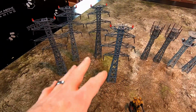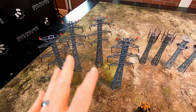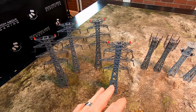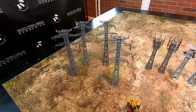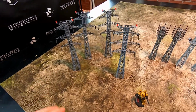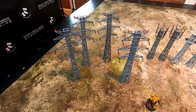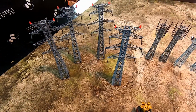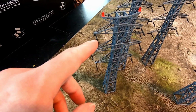Now, these ones were extremely hard to find, so I got two different kinds. From a model perspective, they are identical, but two of them came gray. The other two came in red and white, almost like a candy cane or stripe pattern, and I couldn't have that. So I spray painted them gray in a flat, just my typical Rust-Oleum gray. And I didn't do anything else to them. I was going to highlight them and all that other stuff, but I was like, why? They look great as is. These little things you have to glue on.